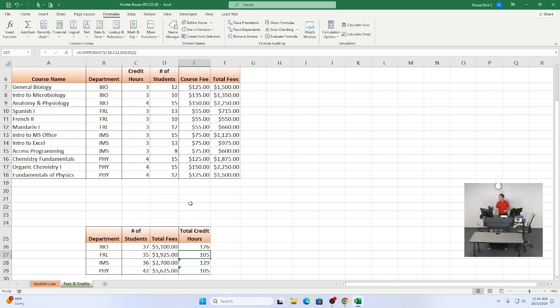Shall we fix those? So we're going to go down here, everybody, to E28. Right here, E28. Double click it like this. So we double click E28. Where do we have to drag these ones down to? IMS. So again, put your pointer on the edge of the box. Drag down here to the IMS rows, 13 through 15. And you're going to do the same thing over here to fix it.